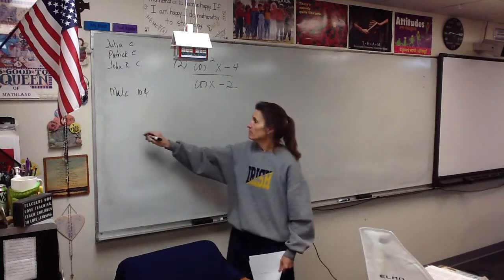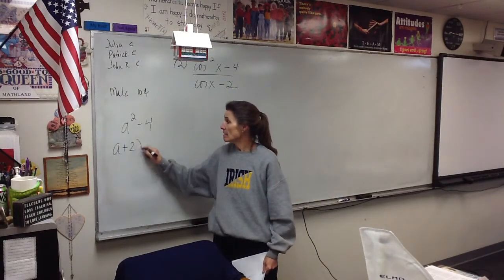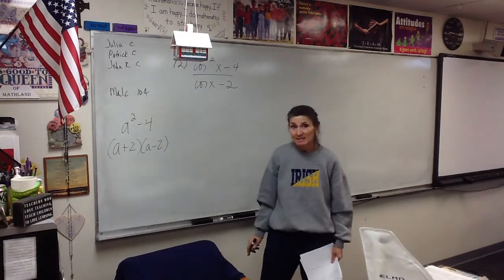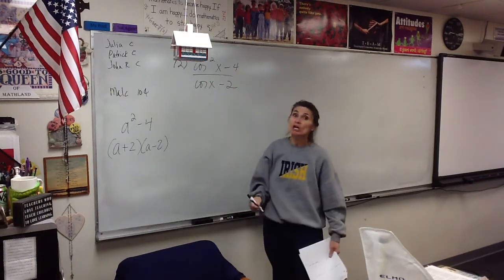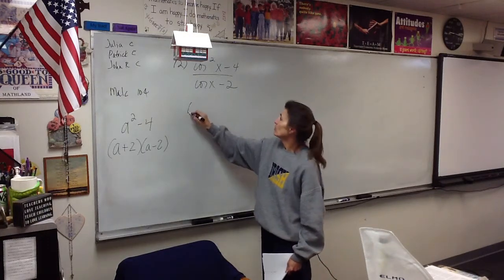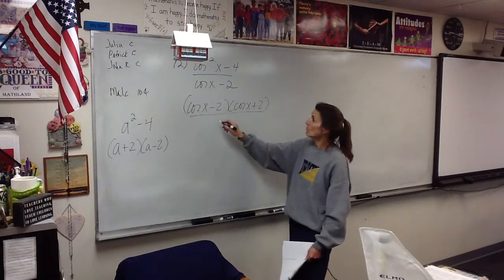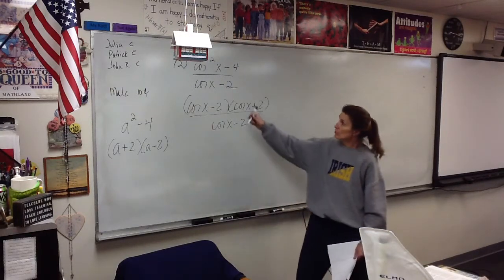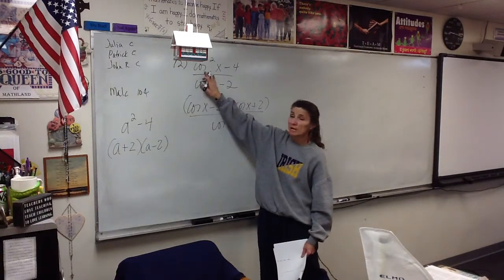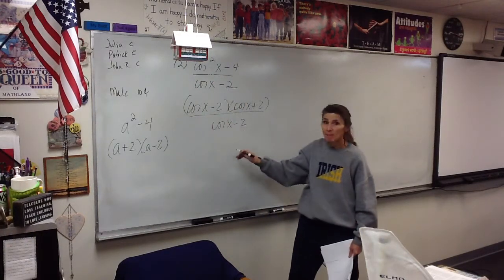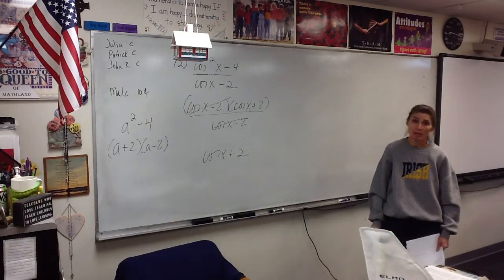But if that had been a squared minus 4, if that's what we had in the numerator, you all would know to factor that a plus 2, a minus 2, because that's how we factor the difference of squares. But here we don't have an a squared minus 4, we have a cosine squared minus 4. So that's going to factor as cosine minus 2, cosine plus 2. And that's all over a cosine minus 2. So the numerator factors as the difference of squares, cosine minus 2, cosine plus 2, and it's over cosine minus 2, so these are going to cancel, and your answer is just cosine x plus 2.